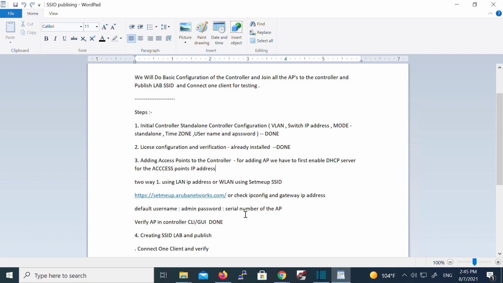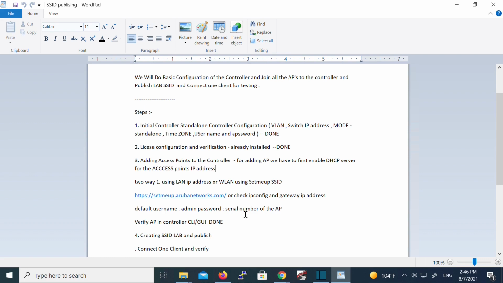In this lab, I enabled control plane security, CPSec, as well as auto whitelisting. So what will happen is, once the APs come up, they will automatically go to the auto whitelist, and the AP will be seen in the campus AP list. There we can change the name and all the things.